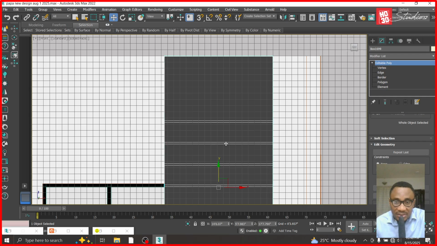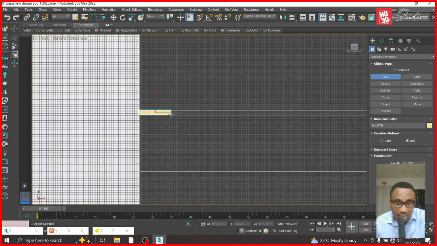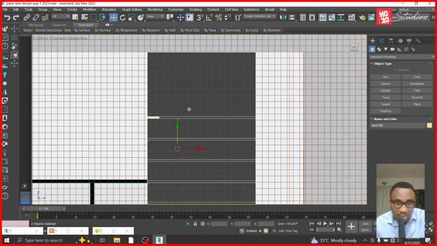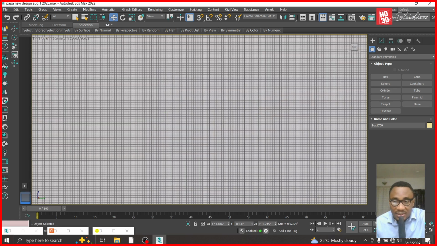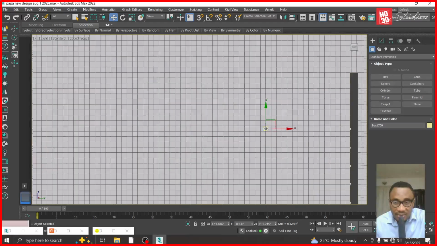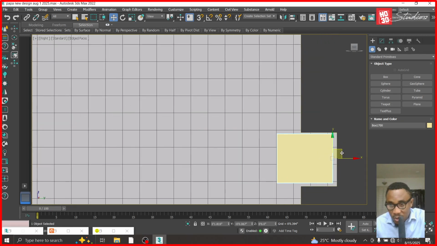Then I'm going to create more depressions. Hide unselected. Let me move this way. Let me go to the right view. I want to create more depressions. This is what this is all about.